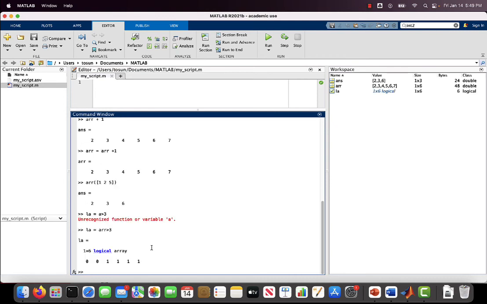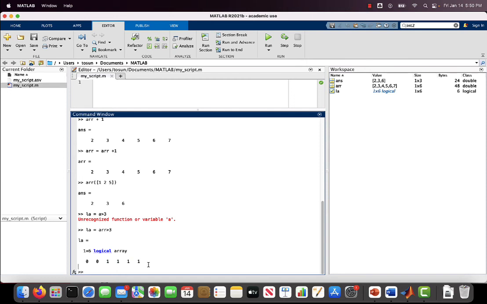Now it will return a 1 by 6 logical array. That means the first element is not greater than 3, the second element is not greater than 3, but the rest of them are greater than 3.